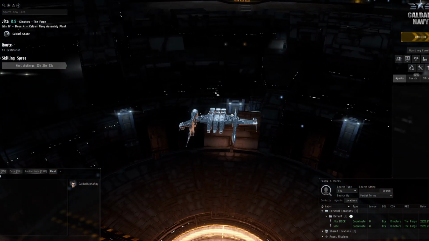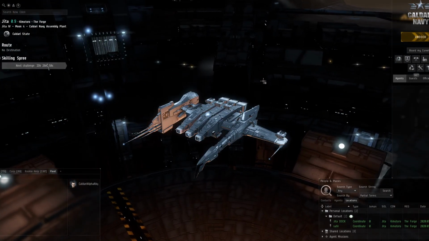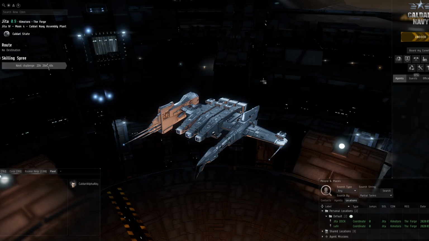Anyway, that's it for this T1 Calm Gamma filament run in a day 1 Alpha Clone as a Kestrel.